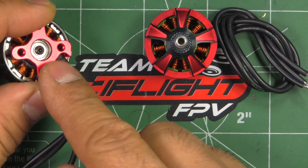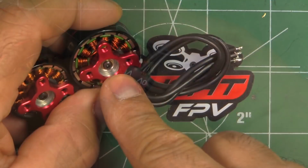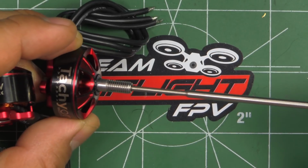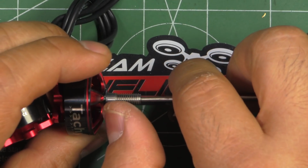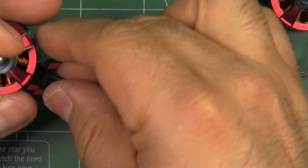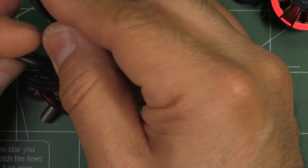Retaining screw for the shaft at the bottom, though that one's kind of small. Usually when they use that small screw, that means the shaft is 3 millimeters, so it's only partially hollow. It only goes all the way to where the shaft and the bell couple right there. So partially hollow shaft. And let's see what these weigh. This comes with 18 gauge wire, and the wire length is 150 millimeters.